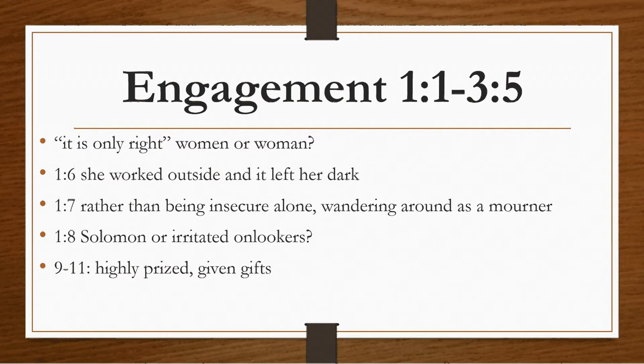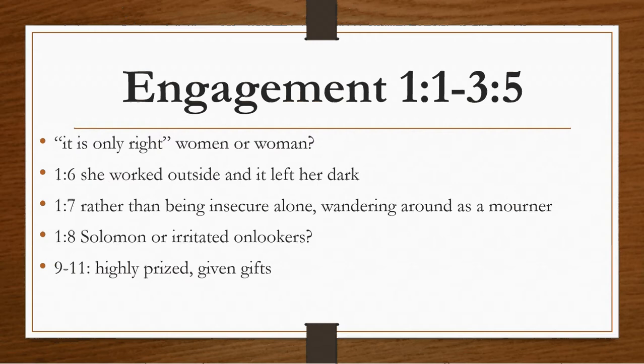And so then in verse 11, he goes on about how he's going to give her gifts. Now, once again, this is what young lovers do. They give each other gifts. So he says, "We will make gold jewelry for you, accented with silver." So really what we have here is just this dialogue between this man and this woman. They're just crazy about each other. That's where this is going so far. Now, in verse 12, it switches back to the woman. Before I go on to that, are there any questions?